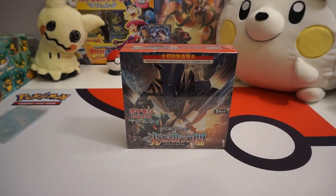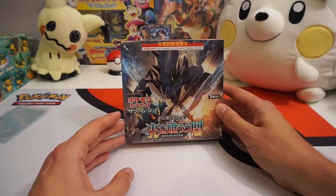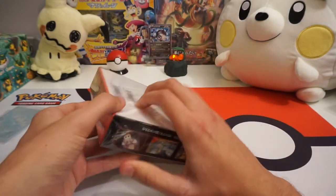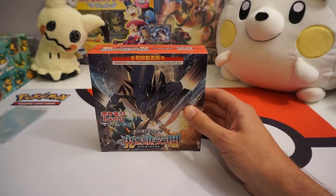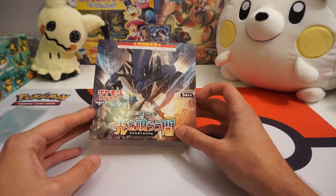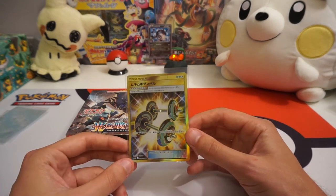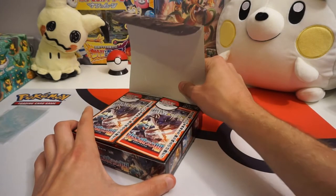Hey guys, thanks for joining me. Welcome back to British Gaming. Here we are — we finally have the SM3N booster box. My Japanese cards finally arrived. It's got Necrozma, Marshadow, Gardevoir, and the fourth GX is Golisopod in this particular set. I expect to pull at least three of those in any variation. Other great cards in this set are the Secret Rare Energy — in this one it's the Fairy Energy, which would be pretty exciting.